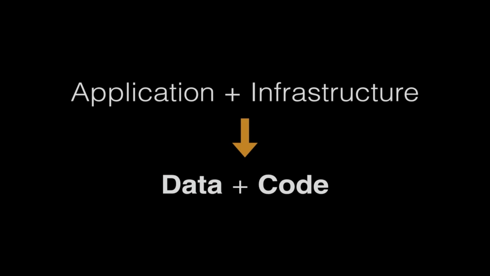So in the past, we used to think about application and infrastructure as two different worlds, two different teams, the developers and the system administrators, that should not talk together. I think that now the real distinction is between data and code, and there is data in the application and in the infrastructure, and code in both. So this is the first step for a company to understand and embrace the DevOps culture, in my perspective.